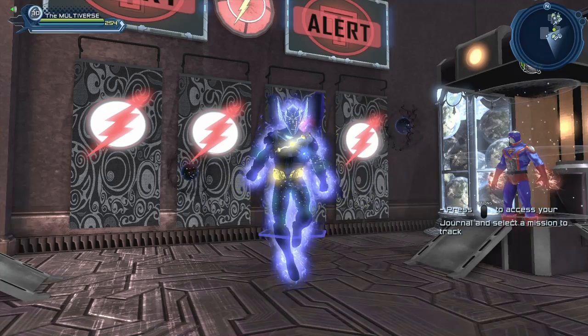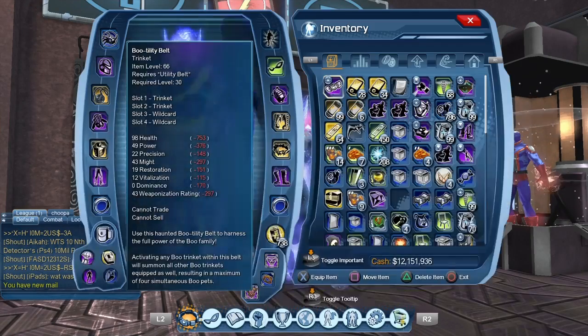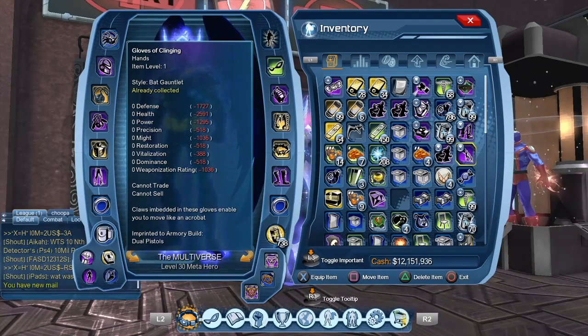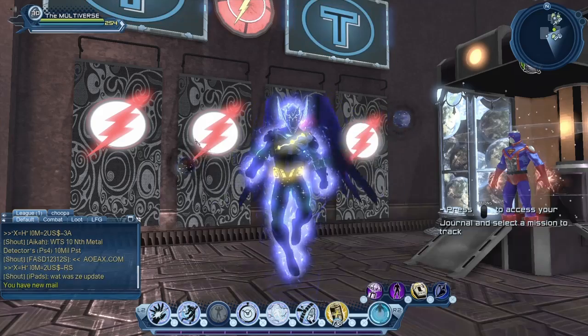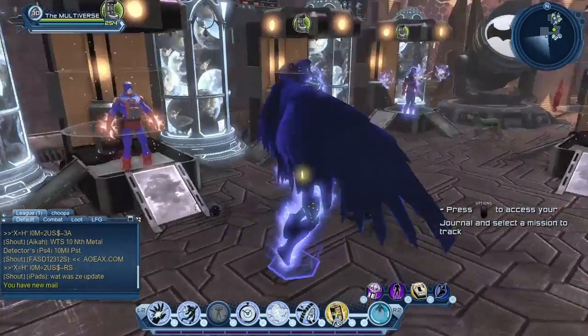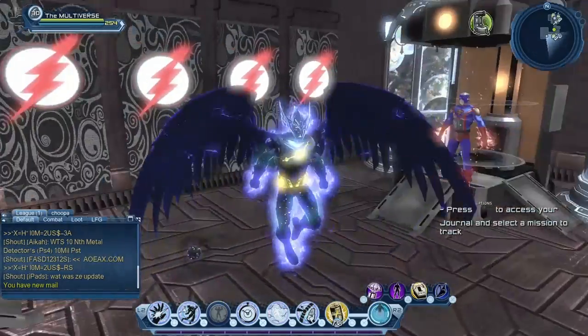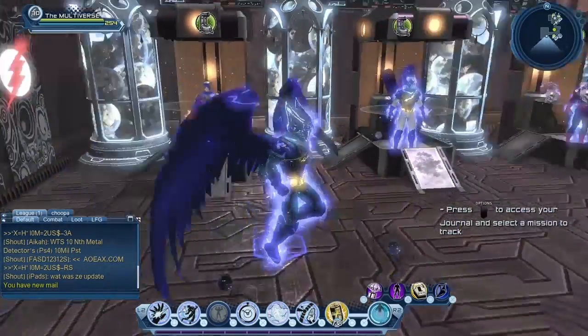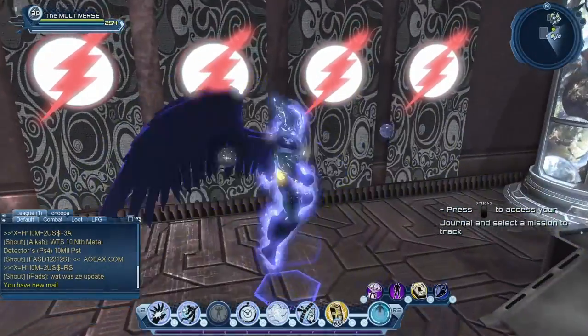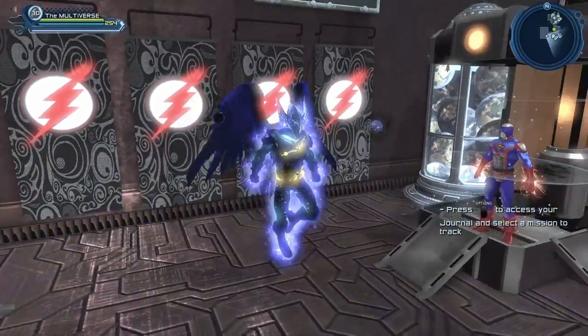So the reason why that is possible is because I have a few items. I have the journeyman boots, which can give your character super speed, and I have the gloves of clinging, which can give acrobat movements to your character. But the thing is, I've had those for a long time and I wasn't able to do that. Because previously, when you wanted to imprint an armory wearing one of those items, it would tell you that you cannot use the armory while you're transformed or something like that.